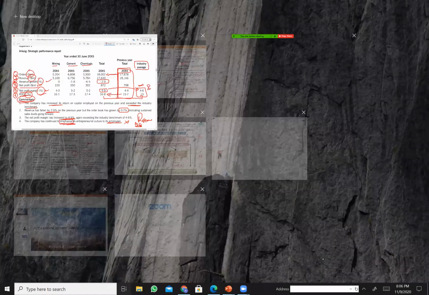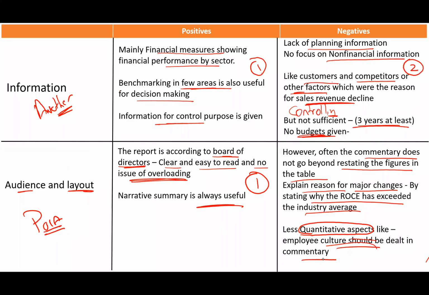I hope my technique is clear to all my consultants, and you will love the way I've explained. You will love the way I made this simple for you. So purpose, separate paragraph; positives, negatives, information, separate paragraphs. You can use different paras for positives and different paras for negatives as well.